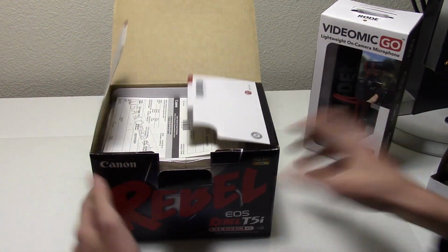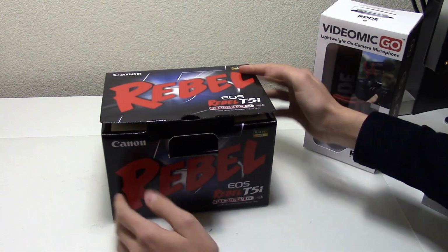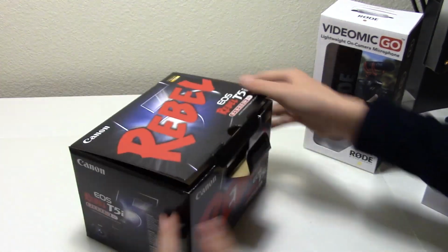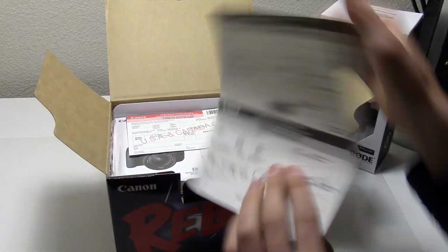I like this box. It's kind of old-fashioned. It's kind of weird with the Rebel logo on there, but whatever. It is 1080p with the kit lens. It's got some stuff. Cool, all right, let's open this.